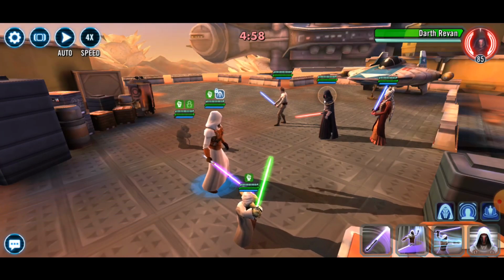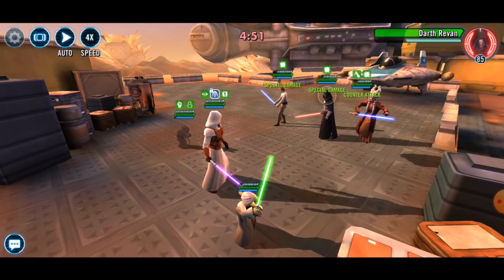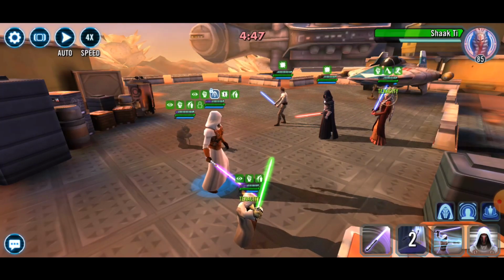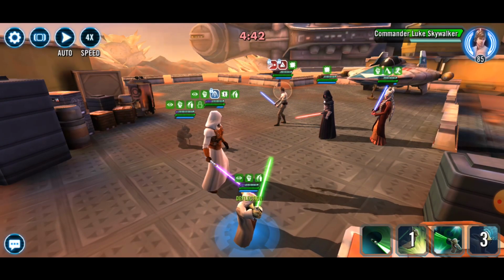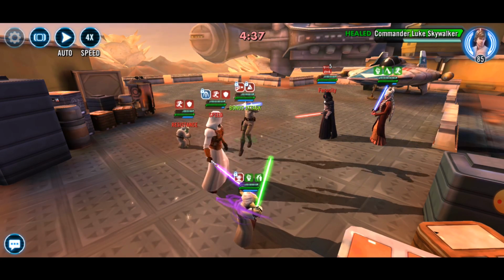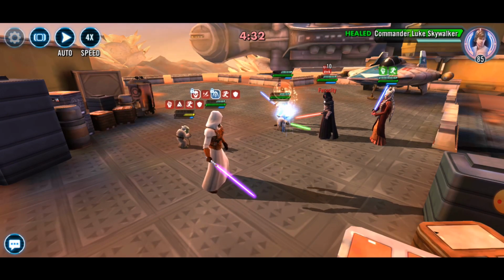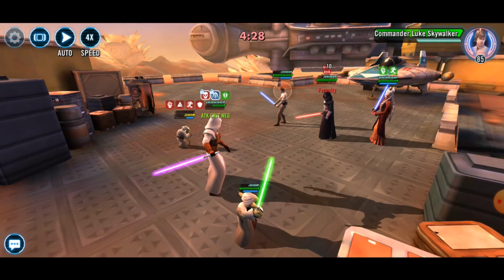And then I use Hermit Yoda for this one. So I think this is the same as last time. And so I tried to return the favour basically. Get some turn meter, get some foresight and bonus protection up. I believe I do focus. Yeah, I focus on Luke first, which when you'll find out it didn't really pay off in the beginning. So I've got to keep on pushing through.